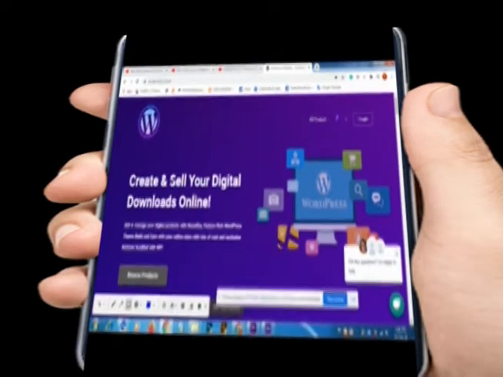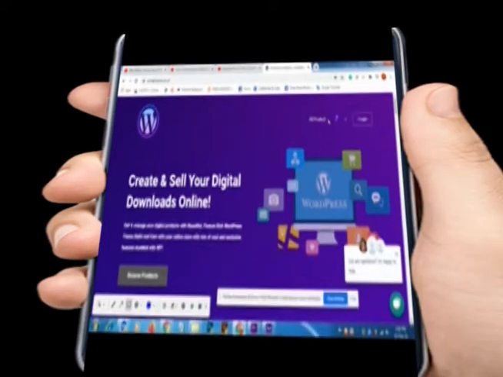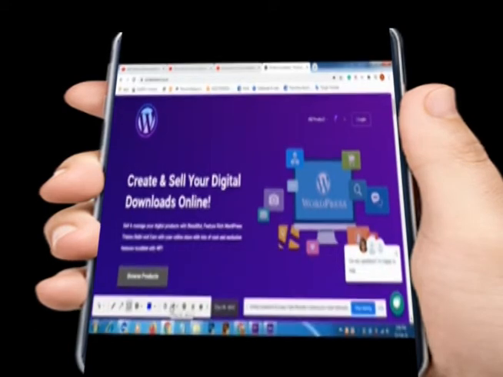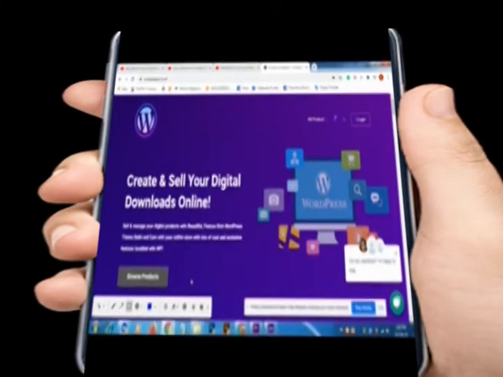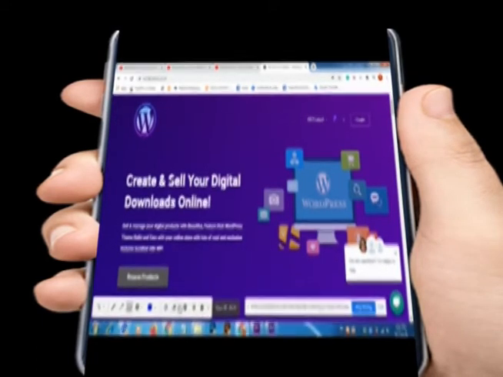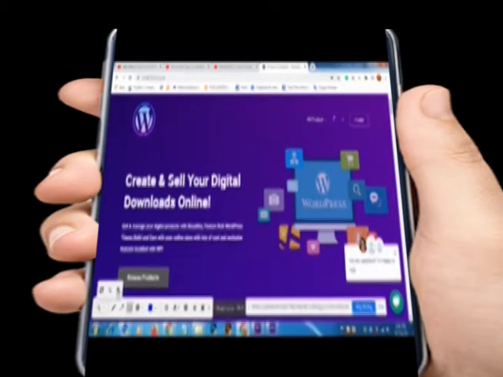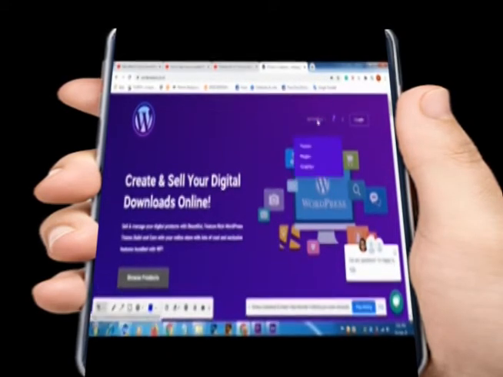This website helps you to sell your items. You can sell your graphics design, motion graphics, VFX, WordPress themes, templates, HTML, any kind of digital product. And also you can download others' products or buy products here, and a lot of free products are also available here. It is a UK based website.